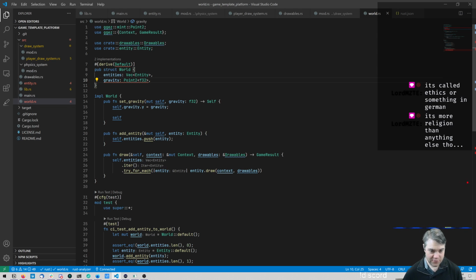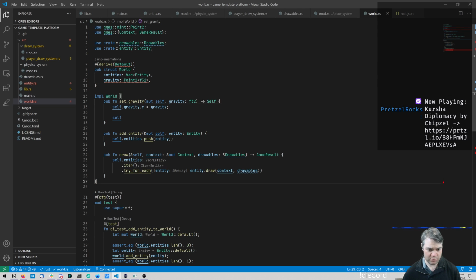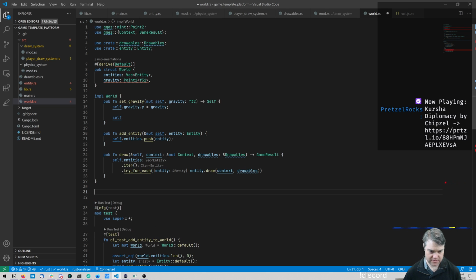All right, so unfortunately, gravity here doesn't derive Default. Now what I could do is have gravity passed in here, or more likely we should implement Default ourselves.